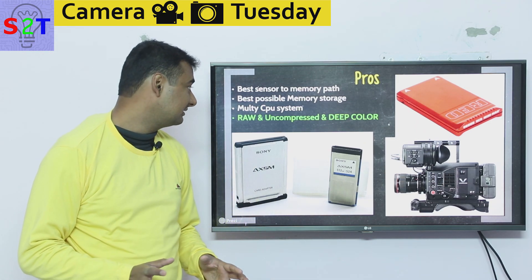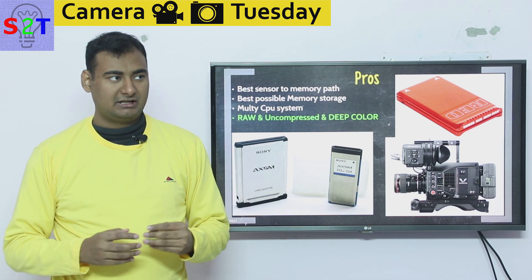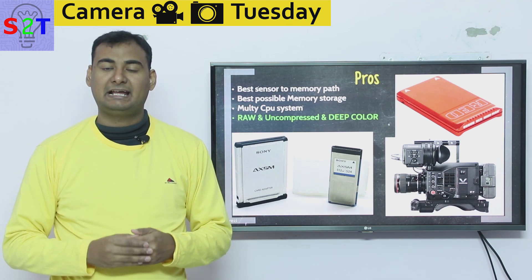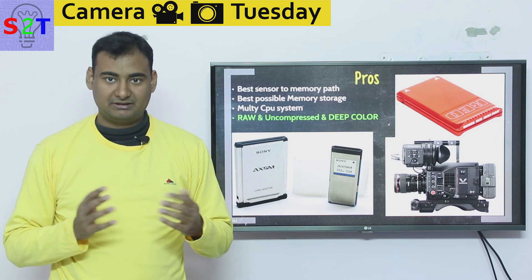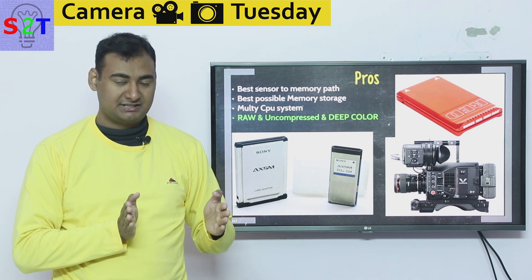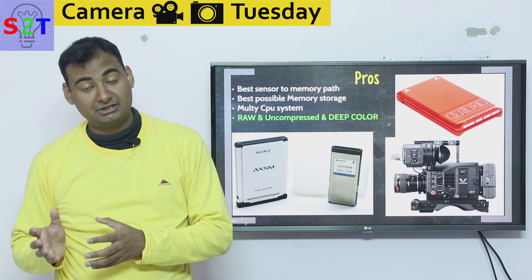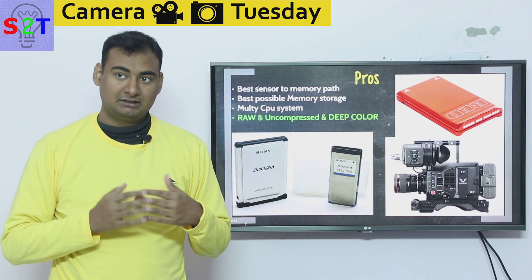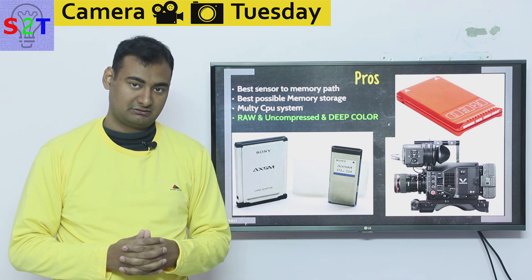When I say you can change things — Red Epic cameras now allow a video format that actually lets you change the ISO after you've shot the film. That's why I said ISO is just a setting in the camera; it's not the signal-to-noise ratio. Signal-to-noise ratio is much more important compared to ISO. If you have a very good signal-to-noise ratio, you can change the ISO afterwards. Red Epic became the first camera to natively allow this.